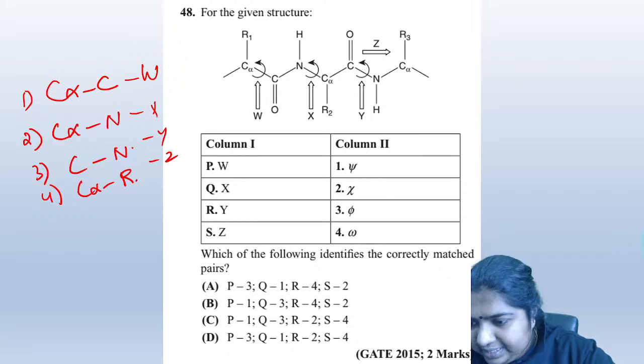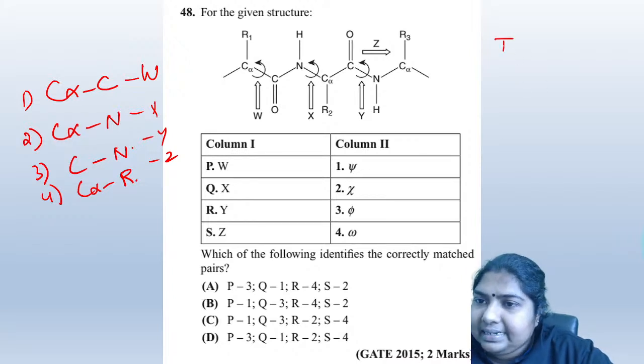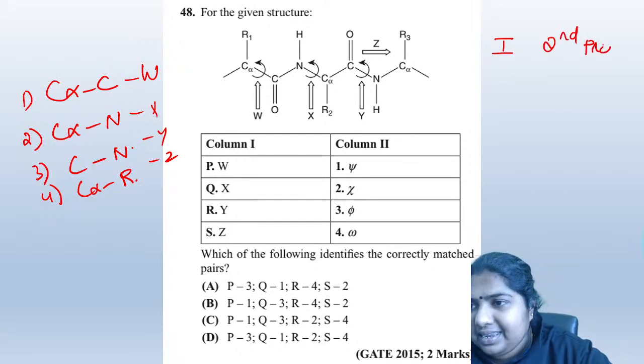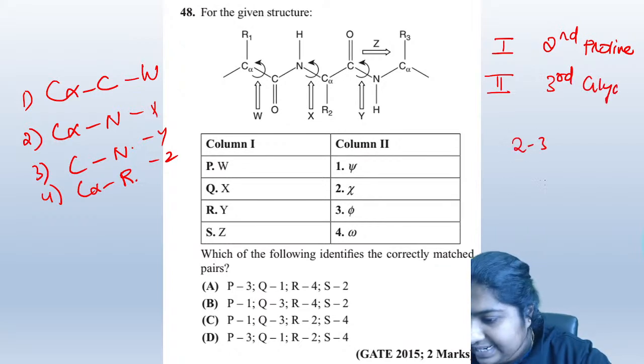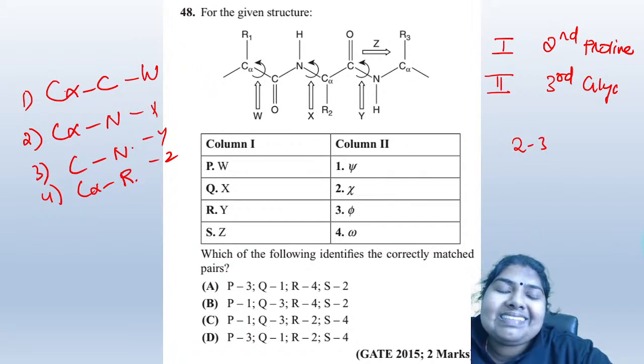Sure, Arnima, I'll tell you at the end. See, type 1 turn, it will have the second residue as a proline, and the bond angles are different. I'll show you the bond angles in a moment. And second, it will have third residue as a glycine. Usually between 2 and 3, the bond is formed in a beta turn, and these bond angles I'll show you after this question. Got it, Arnima?